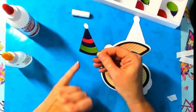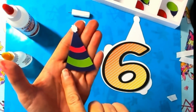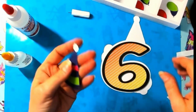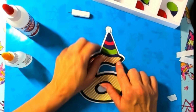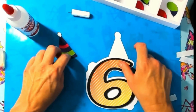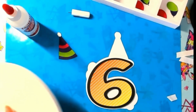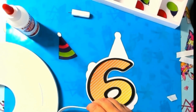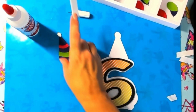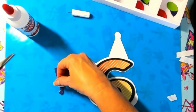Now with the hat, if you look at it, you'll see this side looks slightly shorter than this side over here. This side is shorter, this side's longer. This is the front. Now this here will need some foam because I have one layer of foam here, so I need to put one layer of foam on the hat. So let me grab a piece of foam. And I will put it up here. Cut this off.